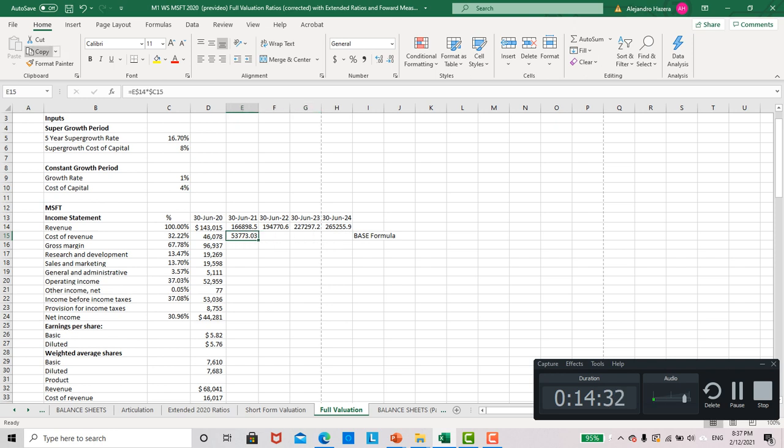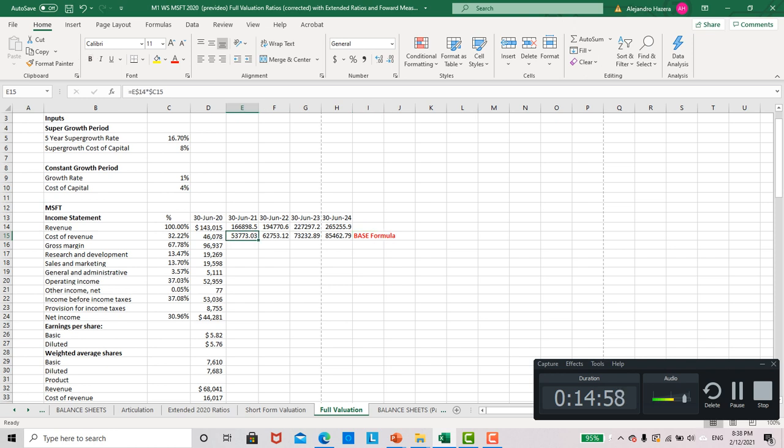Now, I can take this formula and copy it down, and let's prove that it works, because everything on the cost of revenue line should be 32% of sales. So if I take this 85 billion for last year and divide by sales for that year, it gives me 32%. Okay, so the base formula works, and so here's what you're going to do.